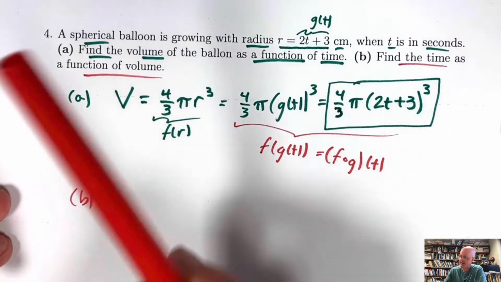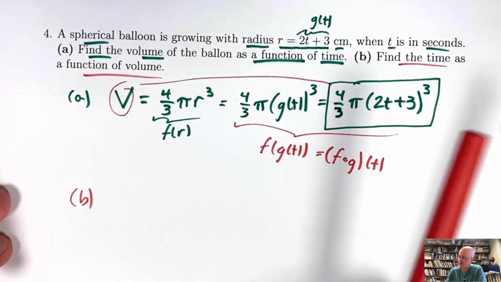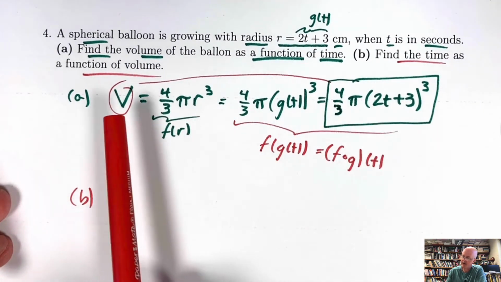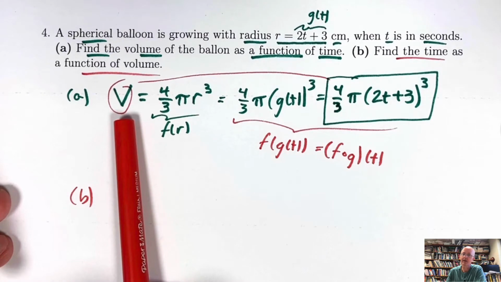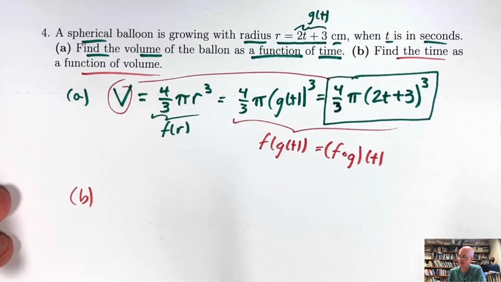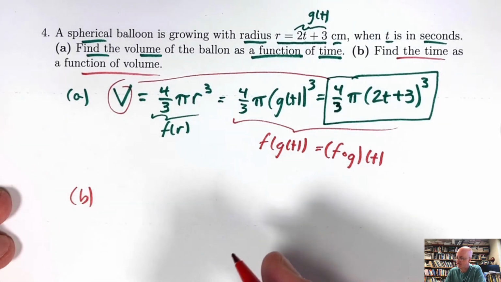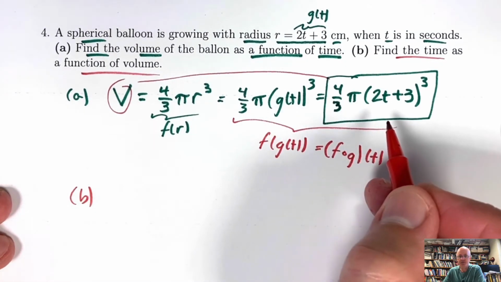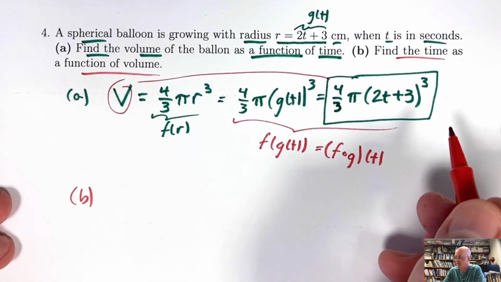This formula is telling you, if you know how long has gone by, how to find the volume. In finding for time as a function of volume, it would say, if you know the volume, it would tell you what the time was. Okay, it would depend on the situation and what time is time 0, for example, in your setup if you're thinking about real life. The goal is just to solve this equation for t as a function of v. Isolate t. It's not as hard as it looks.